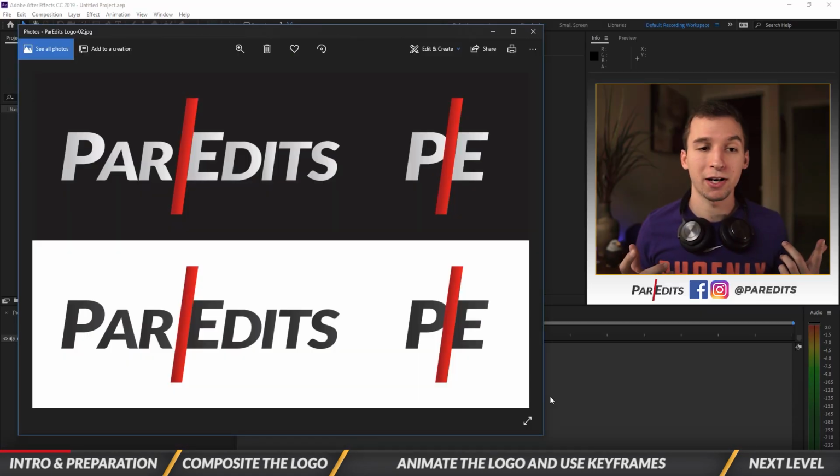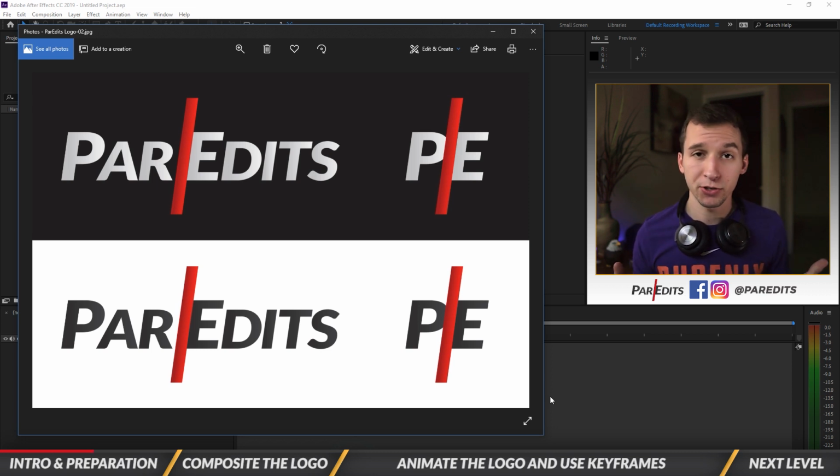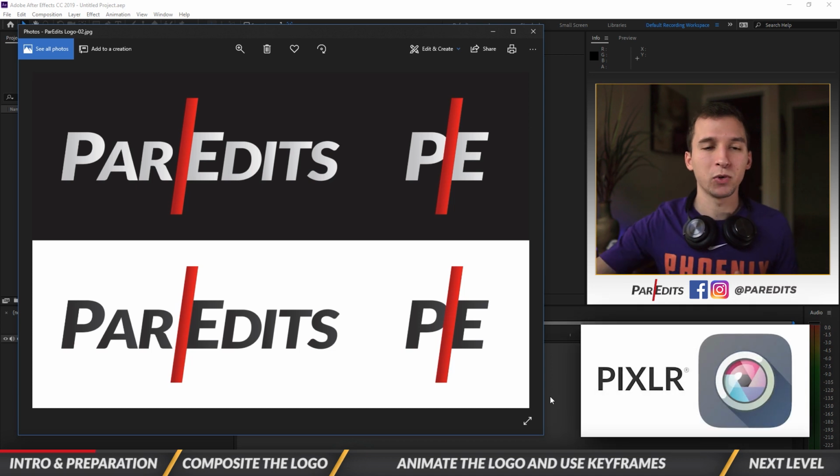All right, so next what we want to do is separate our logo into pieces. Because I have letters in my logo, I can separate each letter out. I want to be able to take each individual letter and move them by themselves instead of having it all attached as we're looking at here with my full logo. To separate the letters, you can do that either in Photoshop or Illustrator, which I already did in Illustrator, just because it's quicker that way for me, because that's how I built my logo. Each letter was an individual asset and I just exported each asset. If you don't have Photoshop or Illustrator, you can use an app called Pixlr, which I'll show you right now.